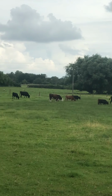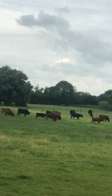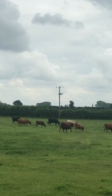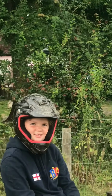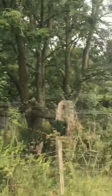They fit in nicely. So when we come out and do the stock check, we make sure they're all up. They're all either grazing or chilling. They all look quite happy. Walking away from us is Howl, the bull. And then we also, because Dexters are particularly naughty, what do we need to check, Chloe? All the fences. Yeah, all the fences, make sure they haven't pushed any gates open, make sure they haven't made any holes in any hedges, because they are particularly naughty.